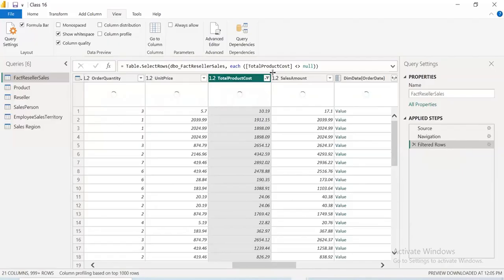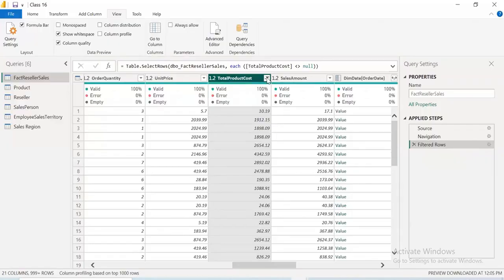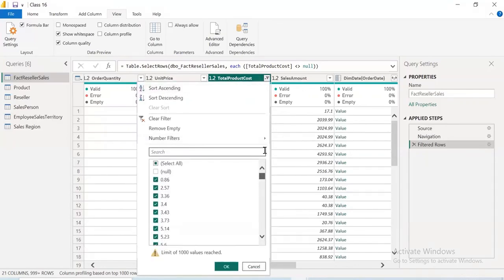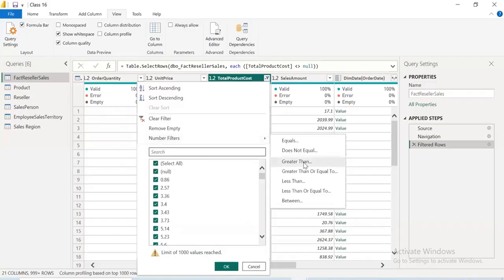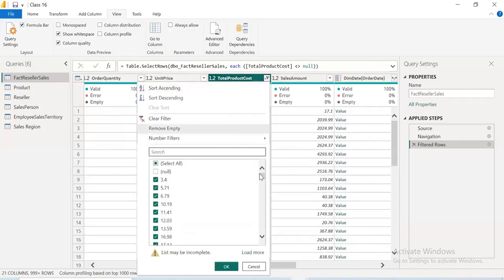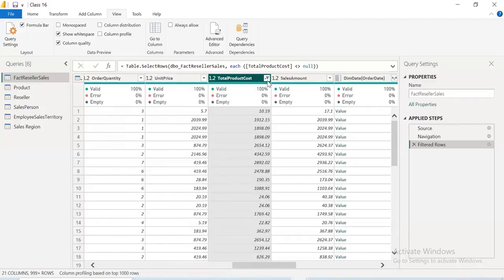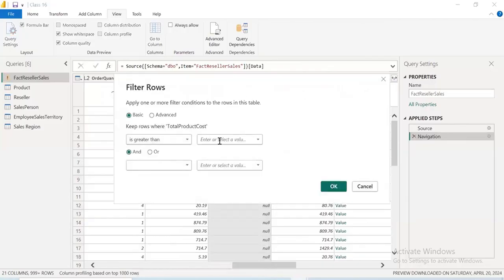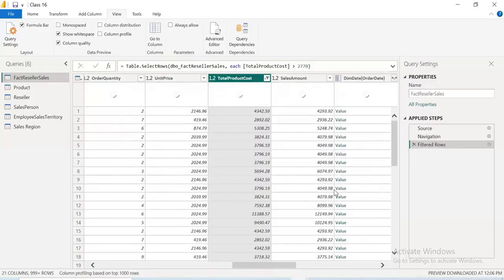Filtered the rows. If I want to see text, it will take some time. Yeah. So now if you say I filtered, empty is 0% here. Now if I say load more, the 1000 value limit is reached, okay, let it be null. And what I'll say is number filters. So there are some tricks you have to apply. How do we get that? What's the last value? What's the last value here? 26770. I can say remove filter. Then I am saying number filters, greater than, in the select value 2770. Okay? 2770 let's say. Okay?